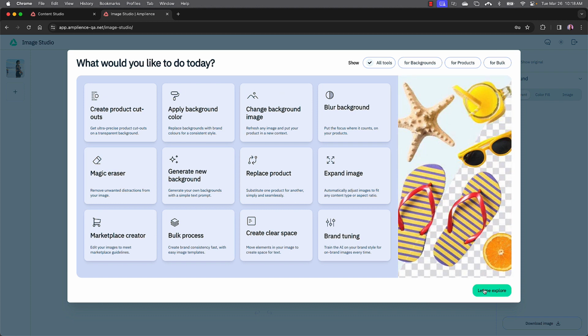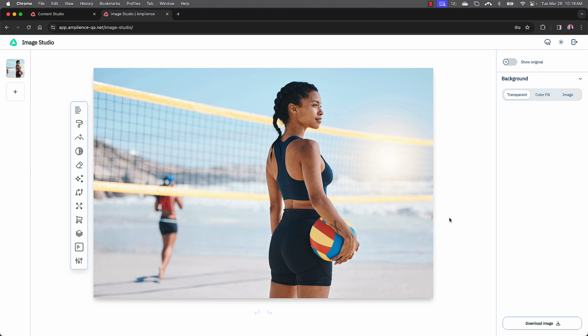So in this case, I've got an image here that was existing already that we had done for a previous campaign for product launches. And I want to be able to repurpose this, but in a different context for a new campaign, maybe end of season, for example. Now, I am no Photoshop expert here, and I wouldn't be sure what to do. But this tool in an image studio makes it super easy.